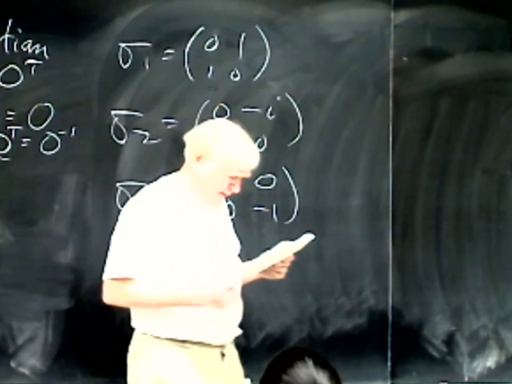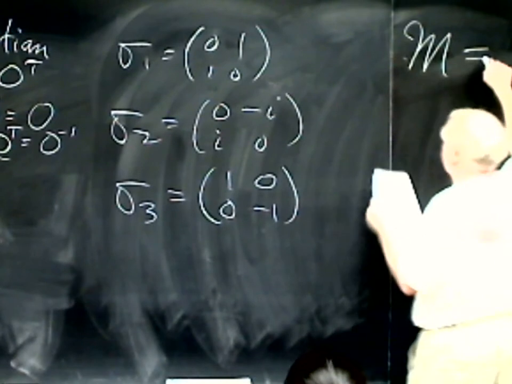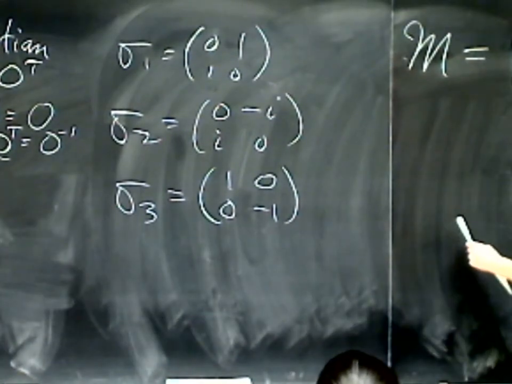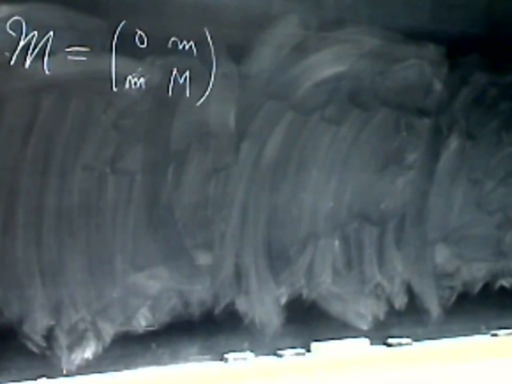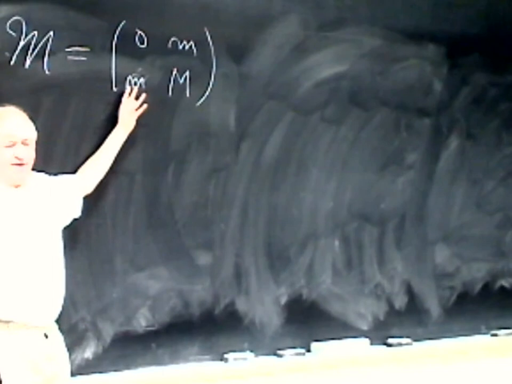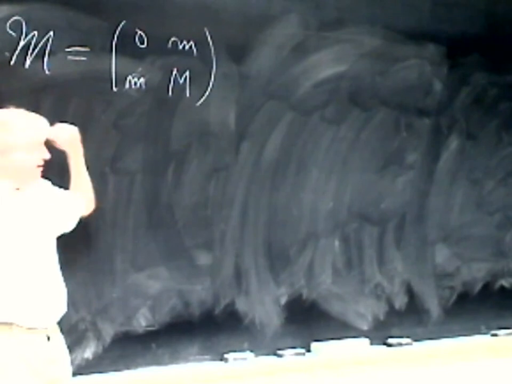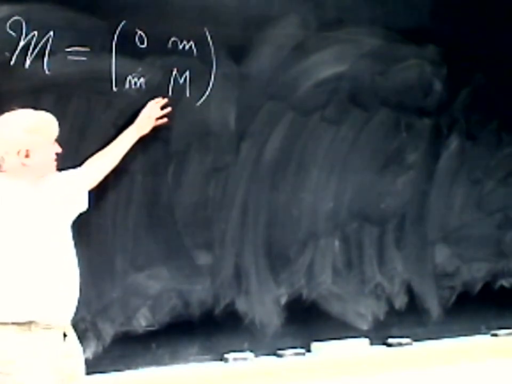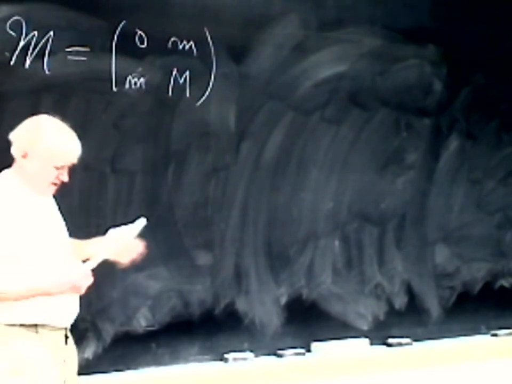Anyway, the question is, why should those masses be so light? And one mechanism is to think about a 2x2 matrix of this form. Here we're imagining that, first of all, this is real and symmetric, so it's real. Secondly, we're imagining that this is sort of a garden variety mass. So suppose it's like, so that Mc squared is like 10 MeV. And then the question is, what are the eigenvalues of this mass matrix? And well, let's figure that out.